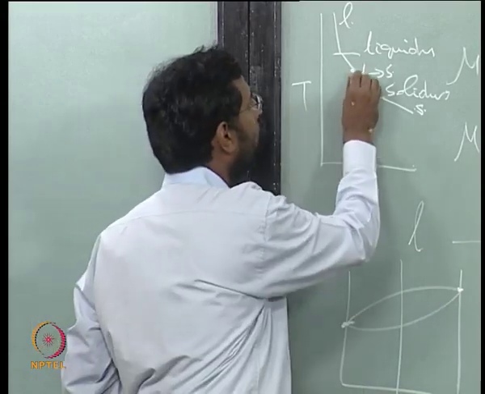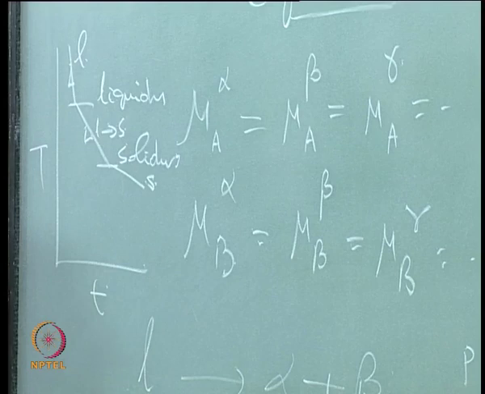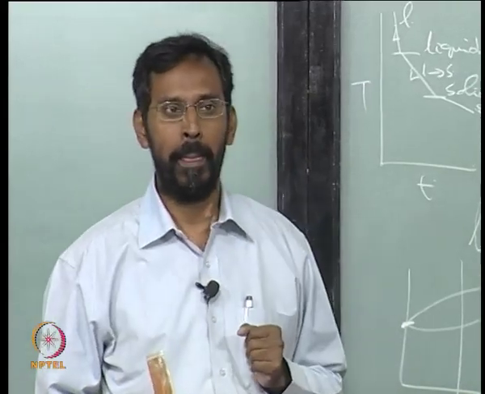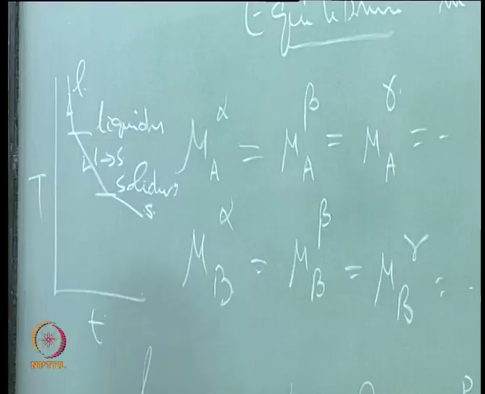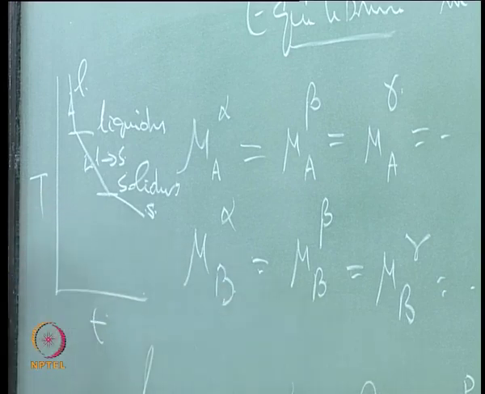The slope of this tells you the cooling rate. This is a higher cooling rate, and the moment solid starts coming, because excess heat is available, the cooling rate suddenly drops, and that is the reason why you see this change. And once the solidification is over, again it starts cooling by the normal Newtonian cooling.